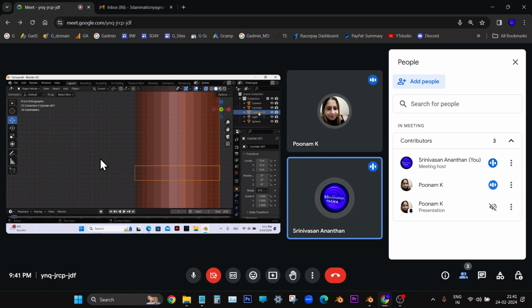That is also one option we can use while modeling mechanical objects and so on. For example, when we are modeling a car, we do the front side, back side, top, sides, everything using one single geometry, a continuous surface. Then we select the front set of faces, press P on the keyboard to separate it, and name it as a separate object. Like that we will do. So this option will be useful for separating a set of faces.